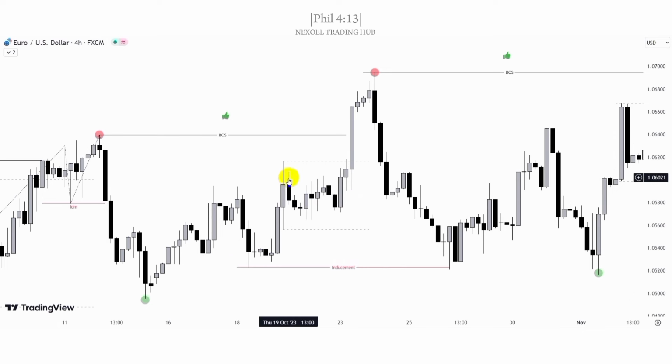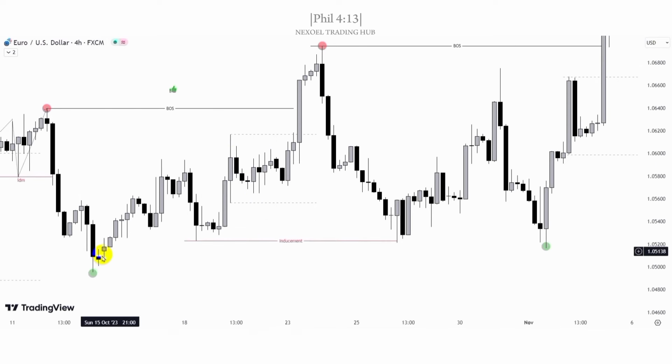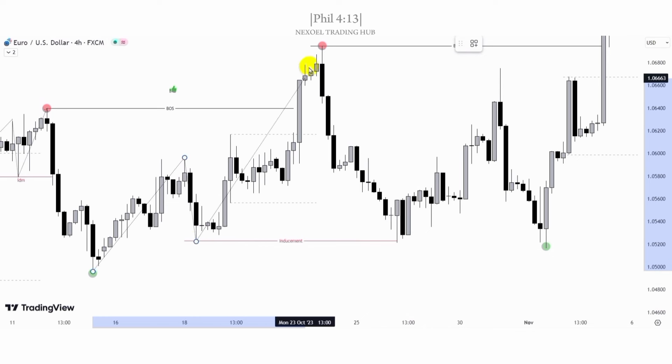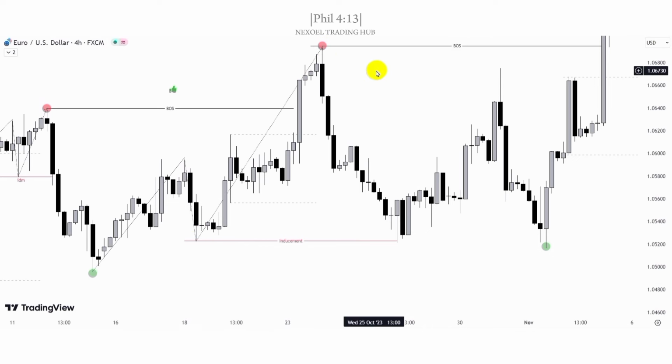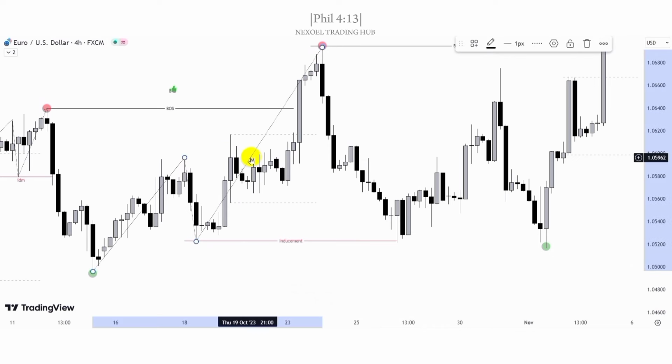So we have movement that returns to the downside and takes the low of this candle. So this is our impulsive move, the pullback, and then the impulsive move. You can see this is where the pullback was established. Let's actually mark that out. This is our impulsive move, this is the pullback, and then this is the impulsive move. Because this pullback is within this candle range, it is not a valid pullback.